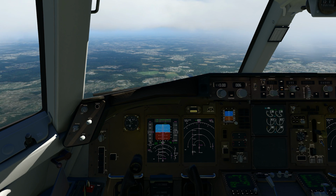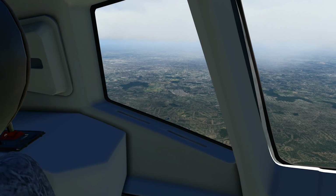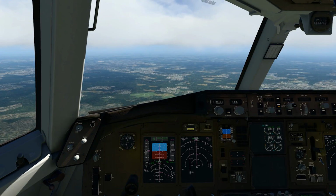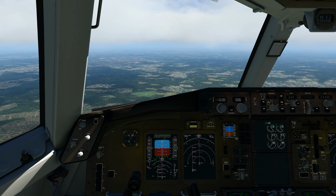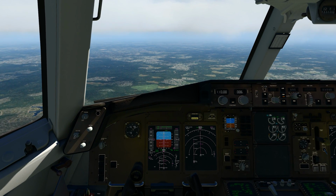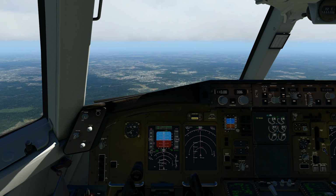Almost to 10,000 feet, so we're waiting on that. That was the airport off to our left back there. And we are looking good here. Nice and clear below the clouds. Visibility is really nice. I mean, they weren't lying when they said greater than 10. It looks really good. So the airplane now is slowing down to 240 knots.